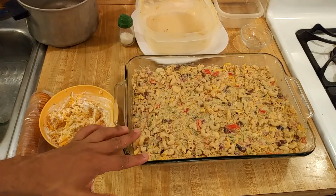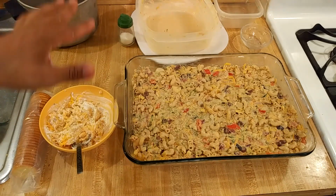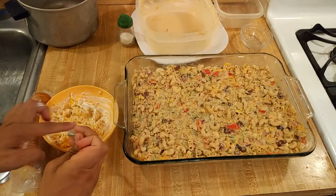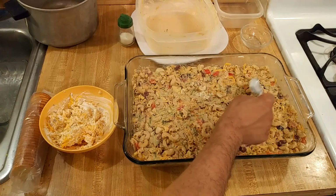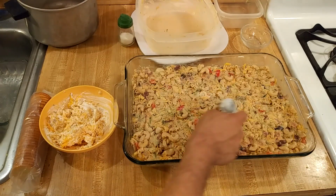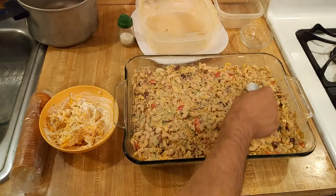My vegetable soup casserole is now in the dish. As you can see, it's actually pretty deep in the dish. There's absolutely no way that this would have fit into an 8x8 casserole dish. I've been trying to smooth it out like that, and now I'm going to put on the topping.